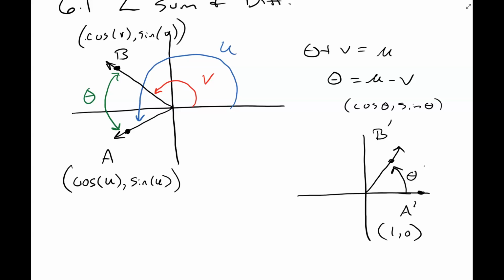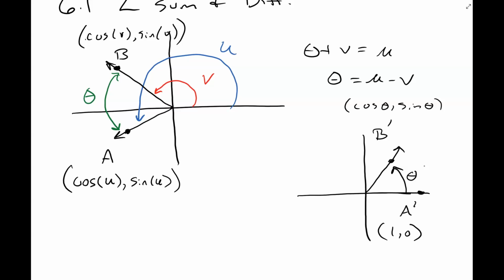Now, why is it okay that I've done this? Have I changed the size of this angle theta at all? No, right? All I've done is I've picked it up and translated it to a new location. I've done some rotation and all that nonsense. But it hasn't changed the size of this angle at all, right? Everybody agree with that? Okay.